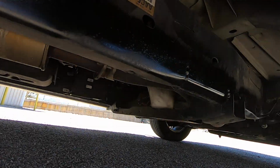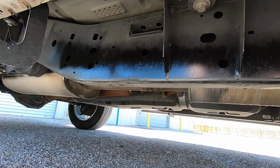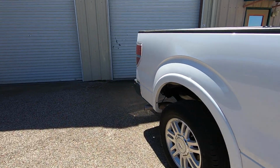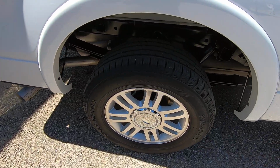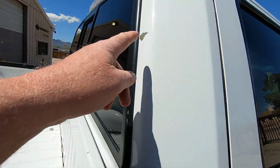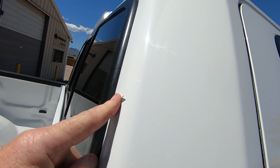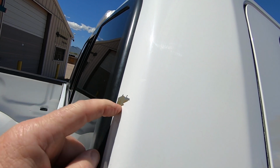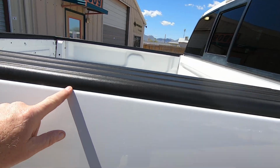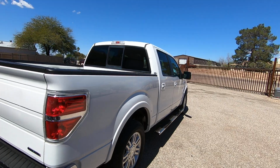It's a really pretty truck, though. Really, really pretty. Arizona truck. You don't have to worry about rust. You don't have to worry about anything, really. This thing is very nice. I would say the tires look like they're 60 to 80% tread. It does have one, only one spot, which is pretty rare on an older Ford truck, 2012. That's peeling paint like they have in the bed here, but usually it's like right here, and there's none of it. So they actually painted this thing pretty well.